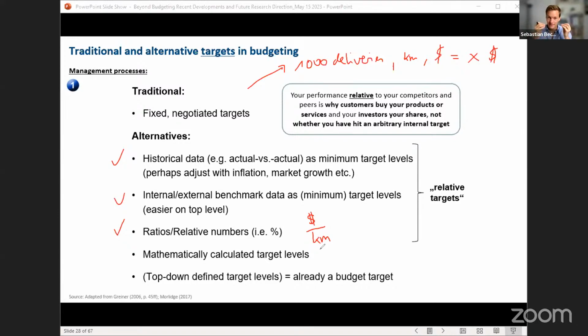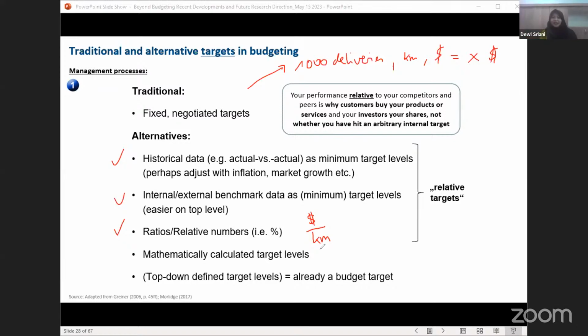And if you have it expressed in a ratio like this, the size is basically unimportant, right? Because you can say my logistics operations take $3 per kilometer, and then there's this huge company, which is otherwise not really comparable, but for some reason they managed to have $2 per kilometer, and then maybe that's a good comparison because it doesn't depend on the size, right? So even if the size is an issue, you could probably figure out smartly what could be a good way to still benchmark yourself against that with ratios and relative numbers.